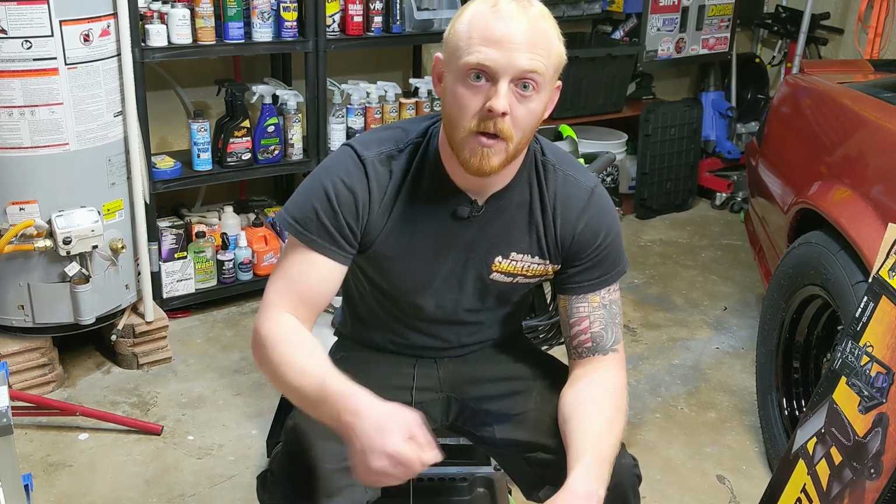Obviously a lot of auto detailers will have a cart where they hold all their chemicals and rags and stuff that they can pull around with them. And this will hold some of that for whatever I'm doing at the time, but it's primarily for holding my pressure washer and attachments and everything, so I don't have to keep picking it up and setting it down. I can literally just pull it along with me and have no issues whatsoever. So I'm going to show you guys how I set it up.